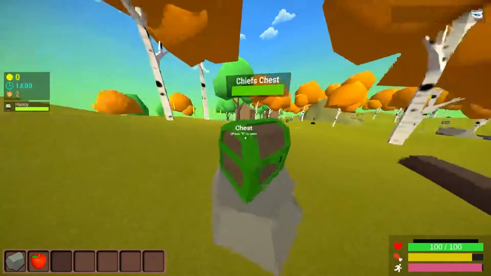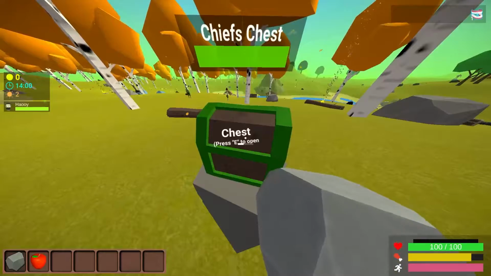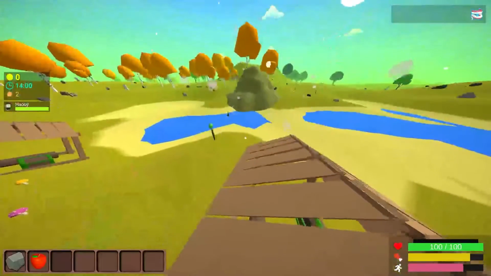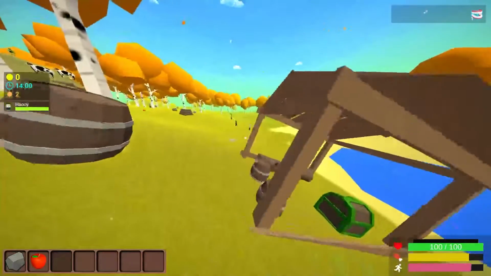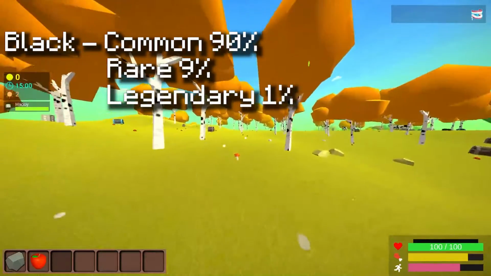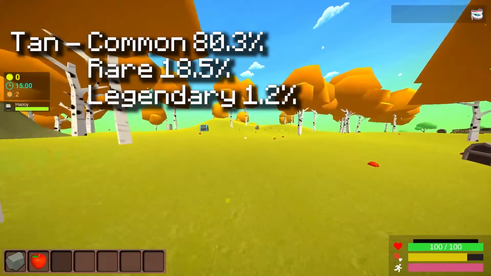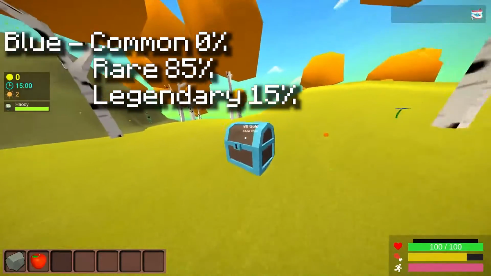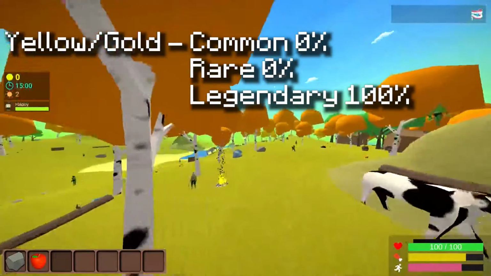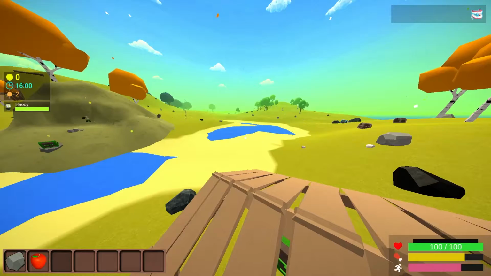And just a quick thing, this is the chief's chest you do not want to open. Also, another quirk about the game, if you break the chest, you will still get the contents, and the villagers will not be aggroed. So I do not believe there is a different item pool between the black and tan chests, but the basics of them are that you can get any item out of them, mostly common, sometimes rares, rarely legendaries. In these blue chests, you will get a rare or a legendary, most likely a rare. And in the yellow chests that cost 200 gold, you will always get a legendary. You do not want to be buying these before you have gotten all the materials for the boat.